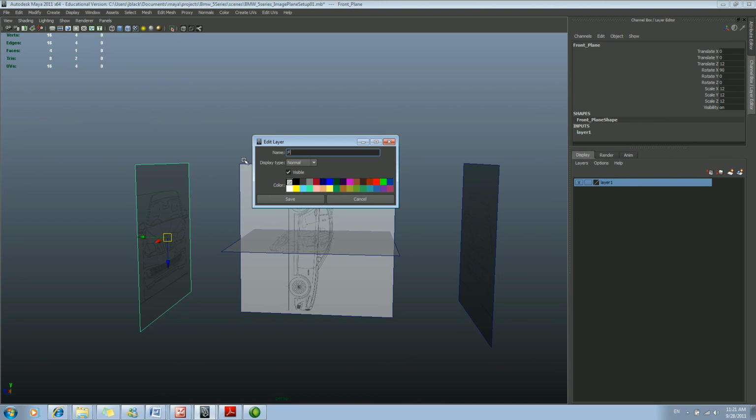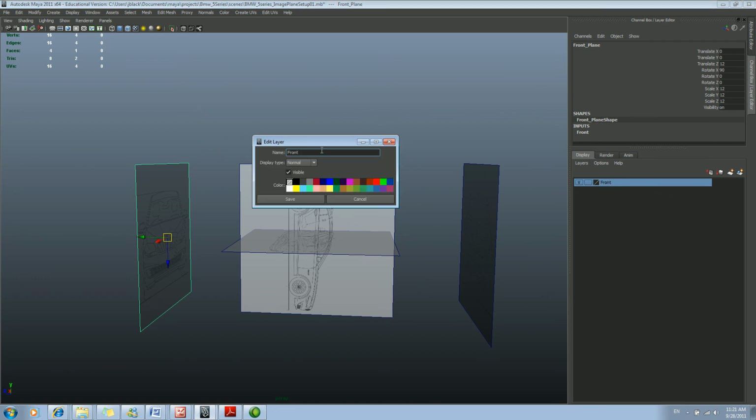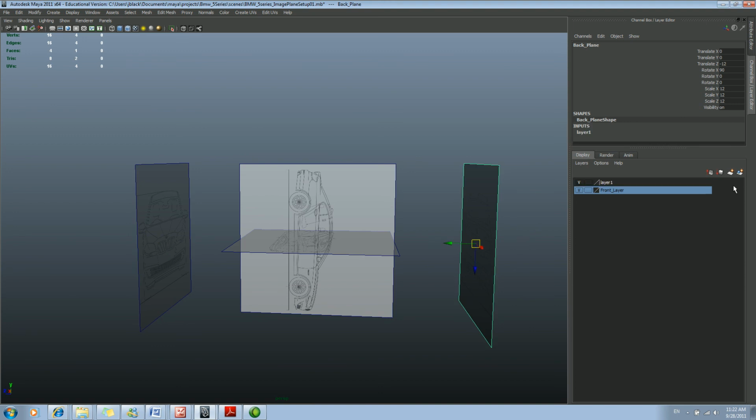So I'm going to go ahead and name this front. And if I hit save, it's going to give me an error saying there's something else named front. Oh, it didn't, sorry. It shouldn't overwrite the front camera. So I'm going to say front layer to be safe, just in case I make something else that says front. Back, do the same thing.